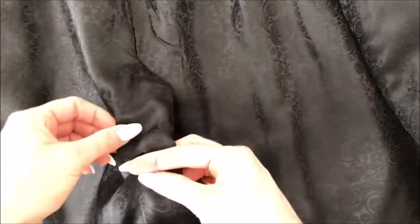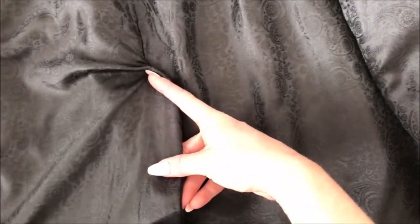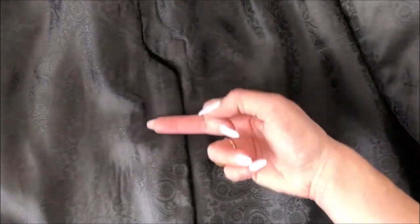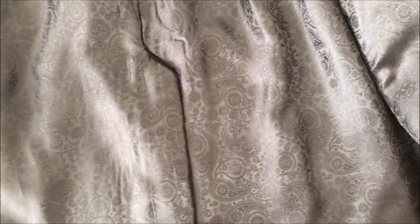If you do it the other way around like I did yesterday, what you can end up with is, as you're pinning up, not quite lining them up, and then ending up with this kind of bulk of fabric that you've pushed upwards. So it doesn't matter which way around you do it, so long as you make sure that this is all smooth, that you've not stretched it in any way, so that you don't end up with anything poking out up the top. You have a nice smooth edge.